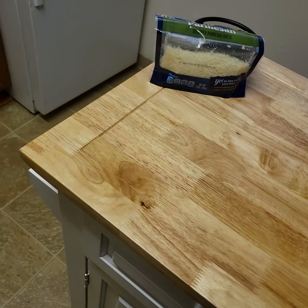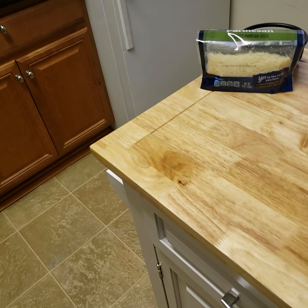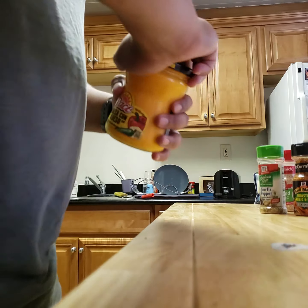Now, the reason why I wanted to keep it on the hot part is because this was in the fridge, and when you have that, that's going to significantly cool the noodles a little bit past my liking.